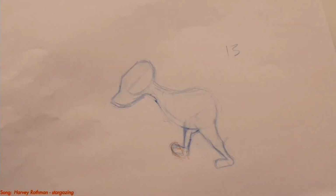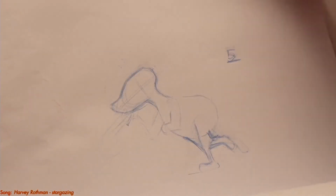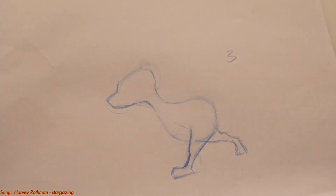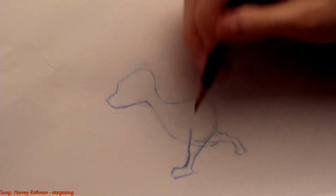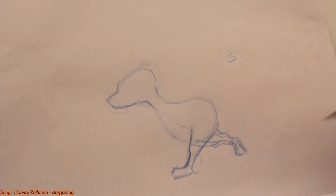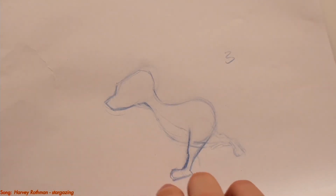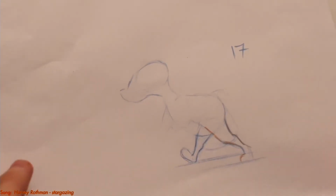Okay, yeah, that thing that's being dragged along, I hope it gives the impression it's being dragged along. Maybe it should... No, hang on. The body's down, isn't it? Yeah. Am I beginning to lean? I think I might.